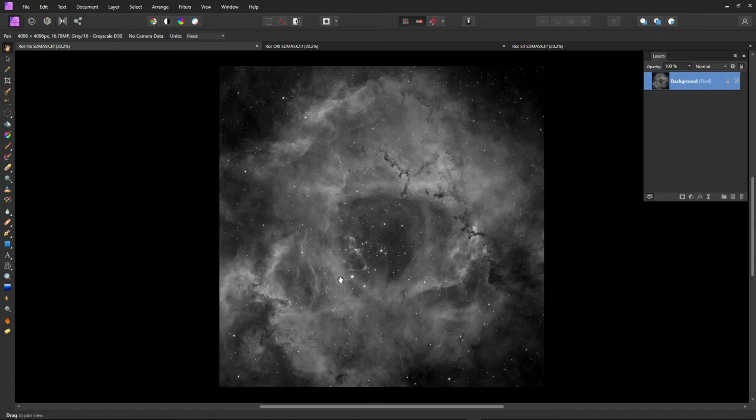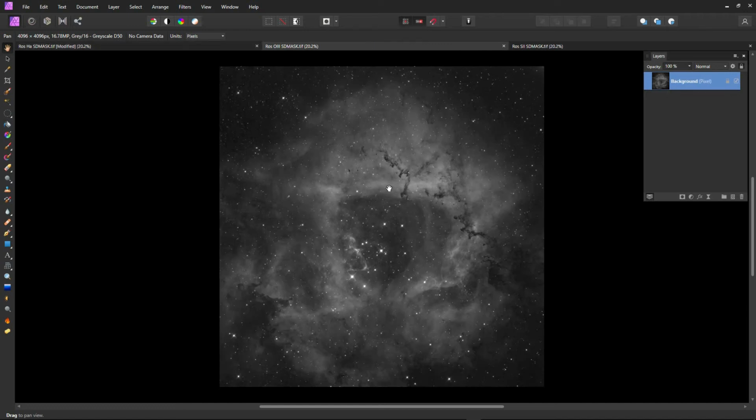So the technique I use, and it's quite straightforward, is to always start off with the hydrogen alpha data, and up here on the layers menu I start off by just renaming that HA. And it's important to adhere to this technique. I'll do the same thing to the oxygen 3 and the sulfur 2 data, but it's important that we use the correct names for each of these layers, because this will be important later on when we convert these into a colour image. So we've got our hydrogen alpha layer renamed.